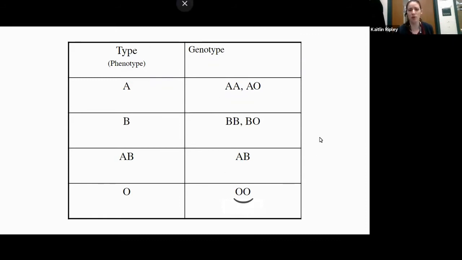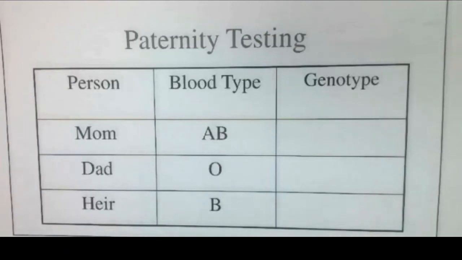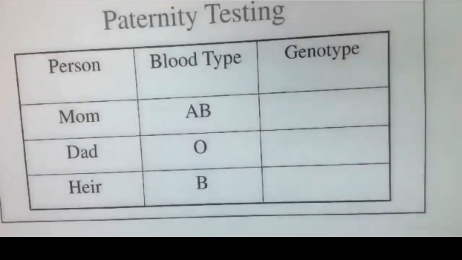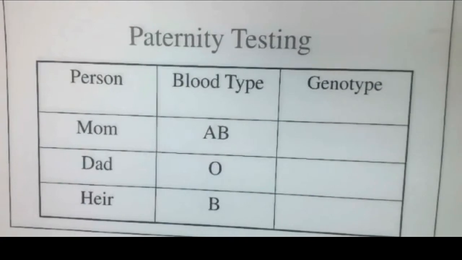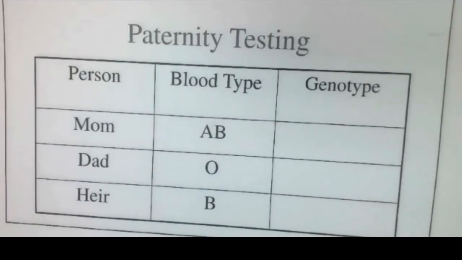So now that we have some genotypes to describe these blood types, let's do a couple of practice problems. And I'm going to switch over to my document camera and do them by hand so that you can legibly read them. All right, so here we are. As I said before, knowing your blood type is not only important for blood transfusions, of who can accept which type of blood, but another use is in paternity testing, because again, as we saw, there are some different inheritance patterns with blood types. And a way to confirm if a child is indeed the child of a specific set of parents, we can use blood typing to help us narrow it down a little bit.